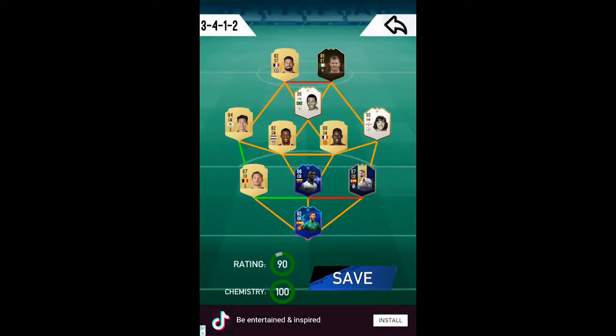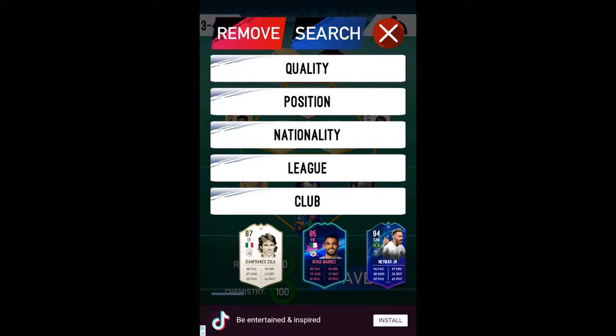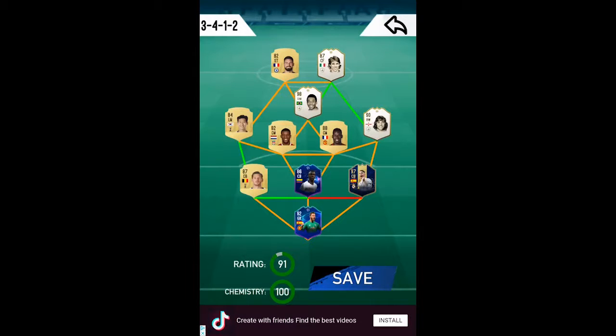Right, I'm going any position because I've got a couple out of position here, so let's get rid of him because I think I've got better strikers. Search. I've got Gianfranco Zola and he's a special card, so he could play anywhere, couldn't he? No, he's a centre forward, so he can go up front. Yeah, he's up front. Oh, the colour's changed a bit.